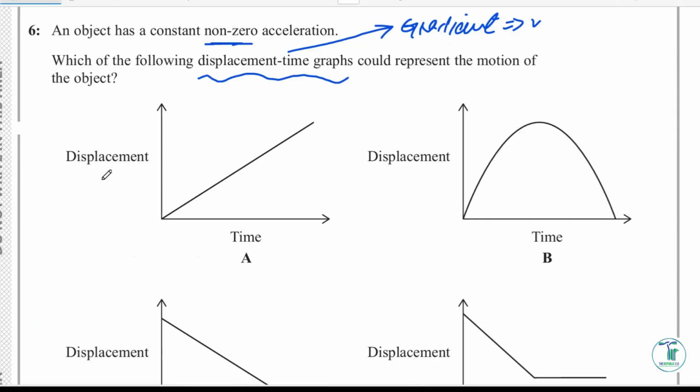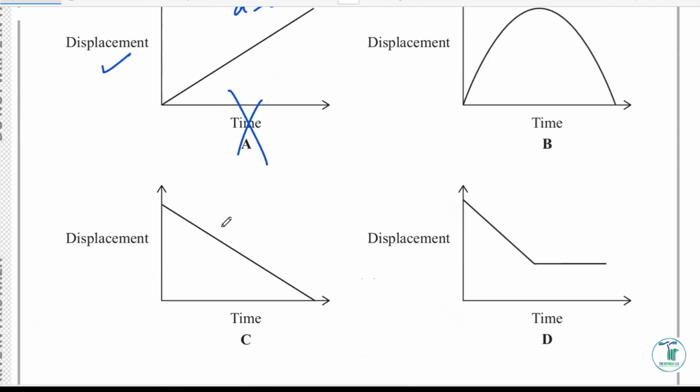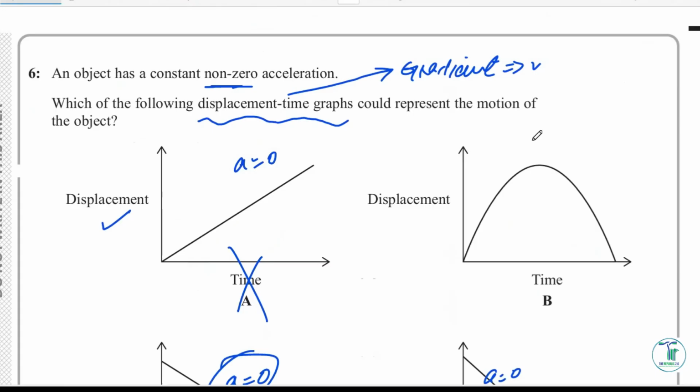You can see that in option A, the body has a constant gradient. So what does that mean? The velocity would be constant, so acceleration has to be zero. So A cannot be the answer. If you look into B, similarly the body's velocity is decreasing at a constant rate. So this acceleration would also be equal to zero. Over here, the acceleration would be equal to zero as well in this part, right? So the only way you can see that the body has a constant gradient over here and then a constant gradient over here. So it is a positive velocity. Over here, the velocity must be decreasing. So that is why we must be having a non-zero constant acceleration for this one.